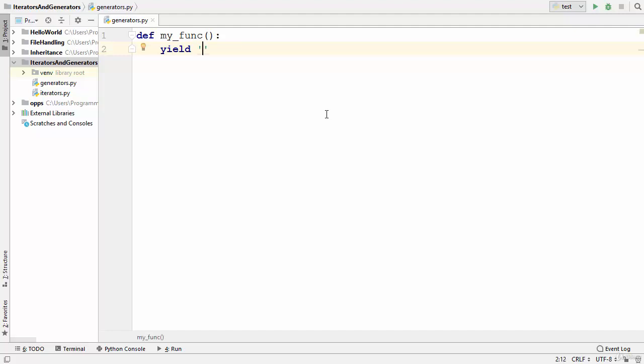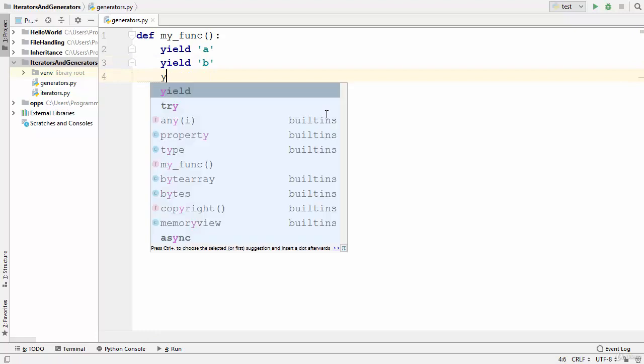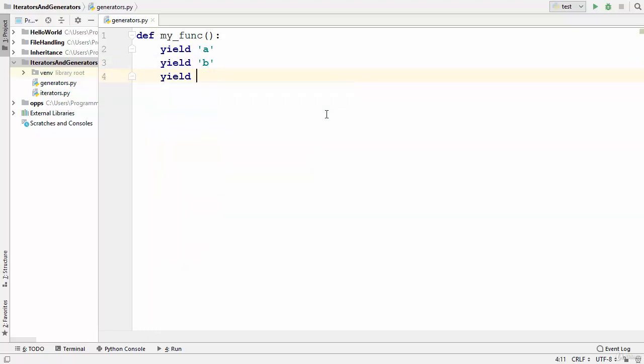I'm going to write first of all a, and then once again I'm going to use yield and use b here, and once again I'm going to use the keyword yield, and again return c here. So if your function contains at least one yield keyword, then this function is called a generator function.